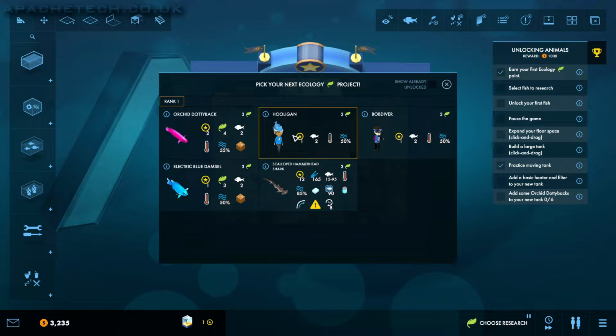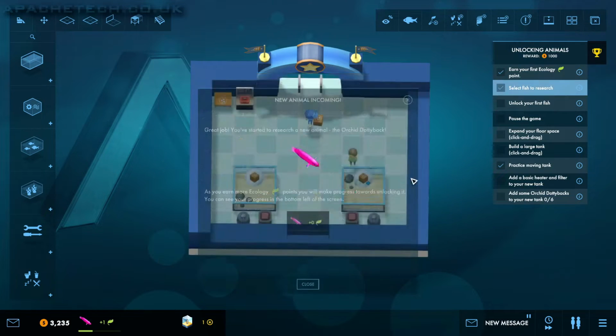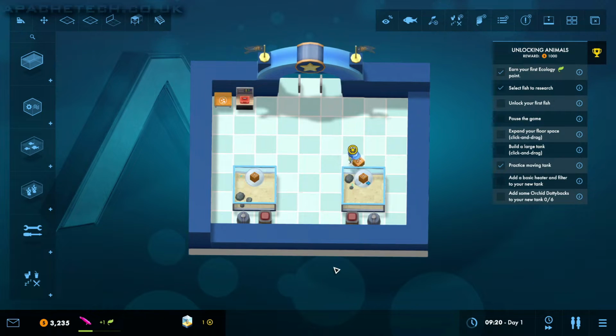We have the Hooligan. I'm not too sure what this is. It's from a mod called Guests and Staff. So we have a staff member here, Bob Diver, and we have a hooligan here, and I believe these are both supposed to raise the prestige level of your aquarium, but I don't really quite know how. We're going to get the orchid dotty back anyway, and we will pause the game, we will unpause the game. We're waiting for the first fish to unlock.